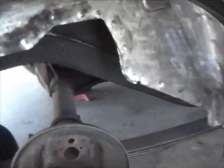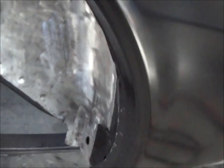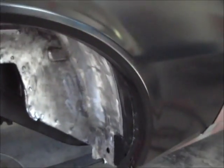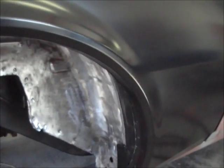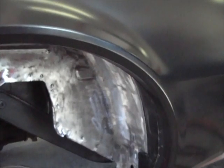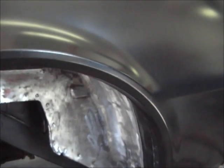So I'm going to have to work with it and figure out what's going on, because like I said, if I put the panel back that way more, it's going to make that gap bigger. Just putting this inner or outer wheel well in has kind of screwed me up some. But I'll work it out. I'll take it off, put it on, take it off, put it on until I get it where I need it to be. And then once that's done, we'll go from there.